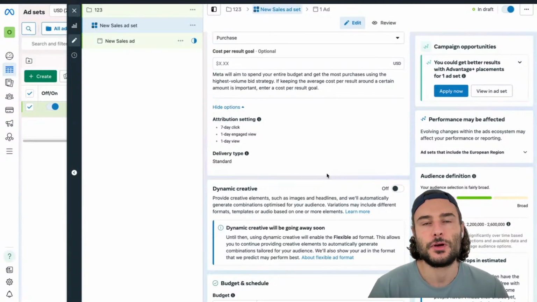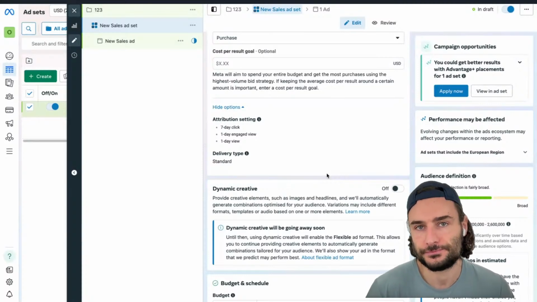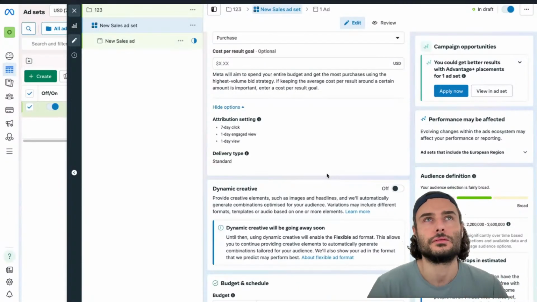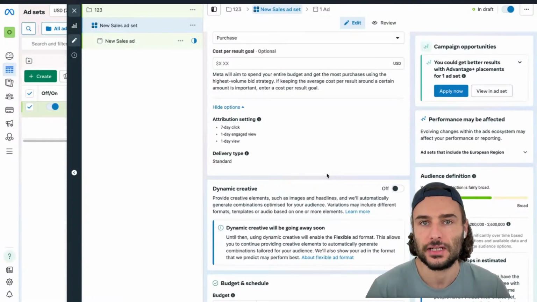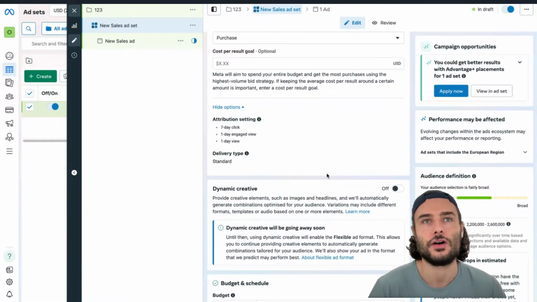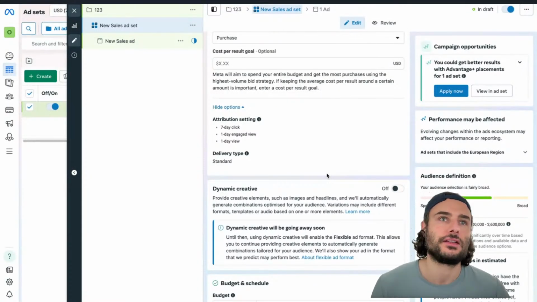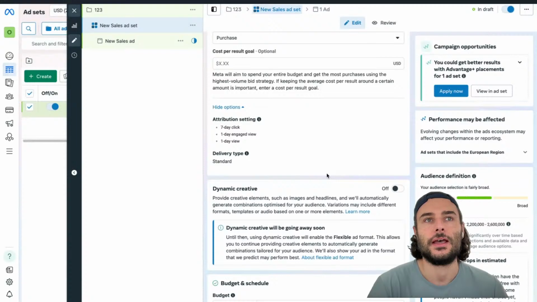So Facebook has less data, less opportunities to attribute a conversion to a campaign, but they model it, so they kind of guess it through data. It's not just a guess, of course, it's way more advanced than that, but it is also not 100% accurate. So advanced marketers use other tools.